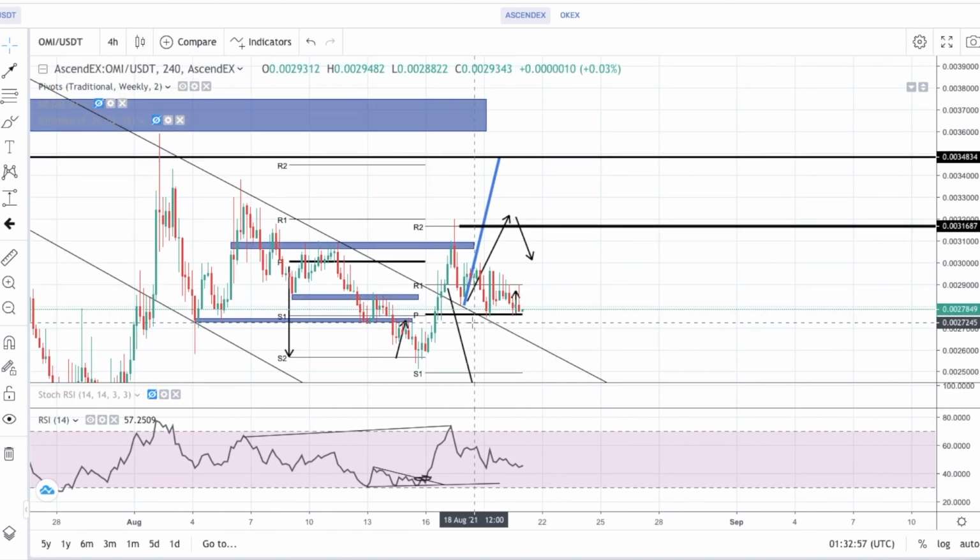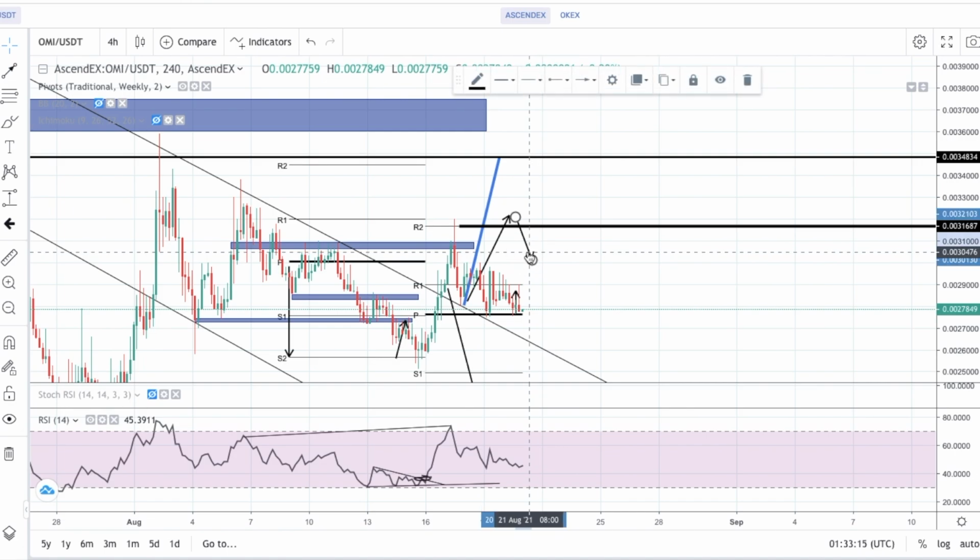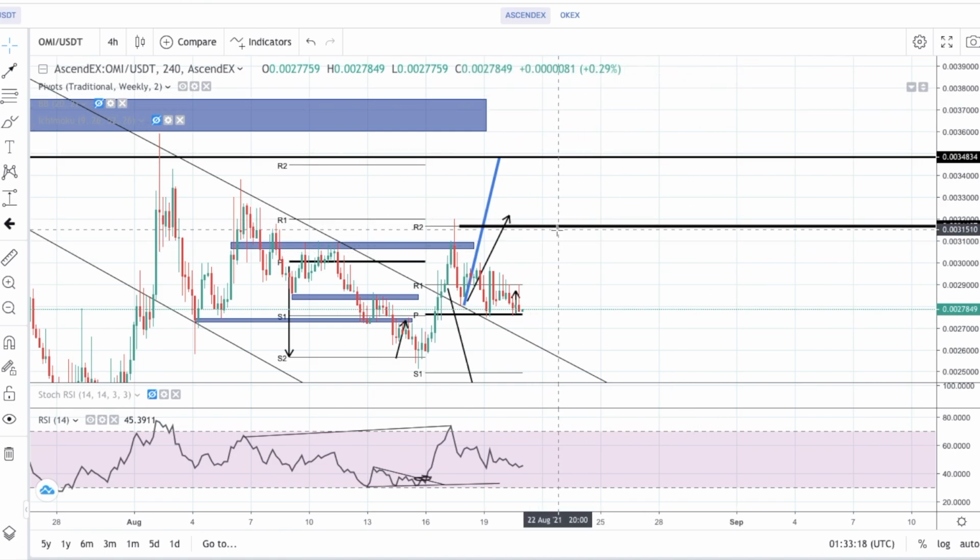We looked at price, so we wanted to see price actually break this R2 pivot, which it did not. Because of that, we did not look to buy any bullish returns. The reason why is we want to see a breakout of structure, then come back down and buy that zone. What we have is something very special. This is like a bull flag pattern, so a lot of people would love to see this. So let me draw this out as much as I can for you guys.